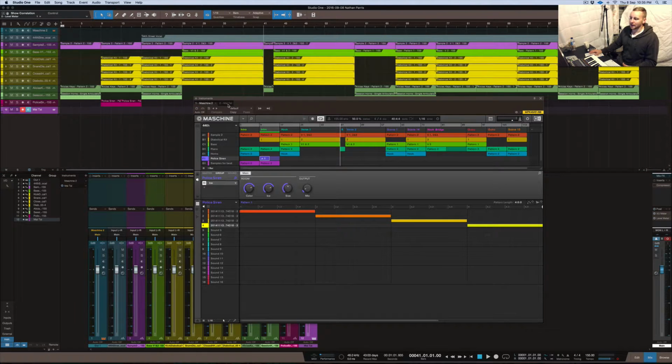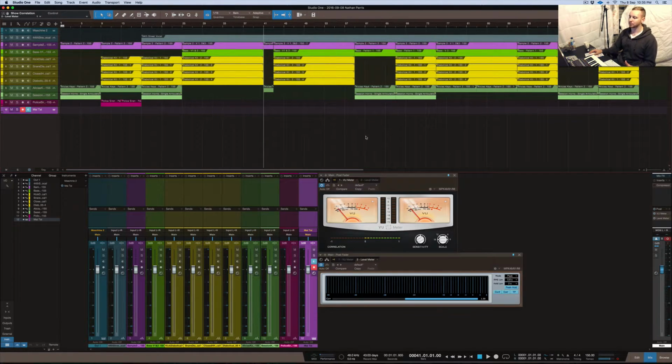Now, getting back to the whole mixing and the reasons behind levels in your track. The first thing I normally start with, and this is no set rule by all means, it's not a rule at all, but the first thing I'd normally start with is my drums. I'd set the drums in a fashion that sounds clear, kind of punchy in that sense, and probably one of the louder things in the mix.